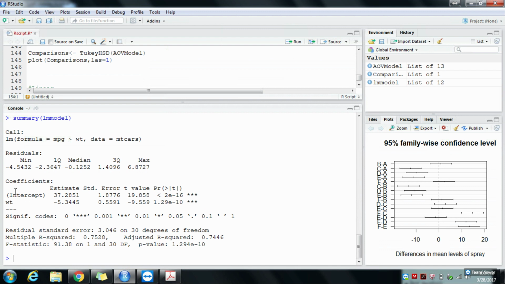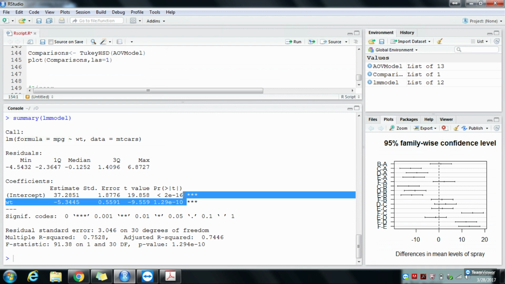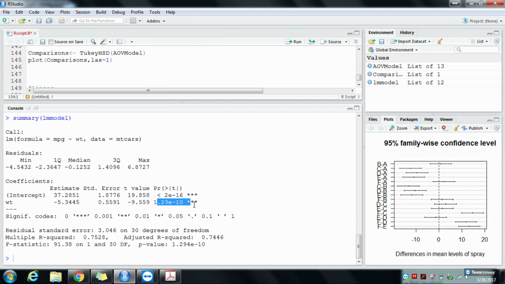So essentially, the intercept pretty much always has stars because the intercept is a constant that is being added to every data point. It pretty much has more significance in predicting the output. So don't worry about the stars, but the important part is to look at weight, and whether it's a predictor.